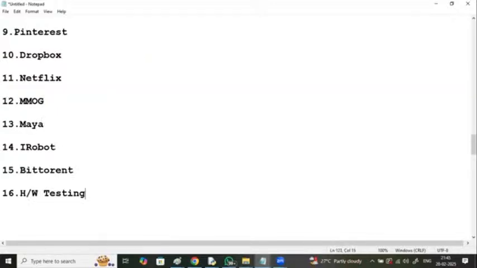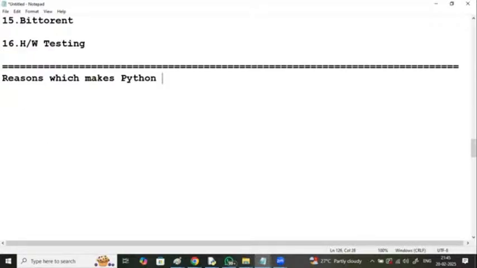Next, interactive mode. We can easily interact with Python statement by statement, and for every statement it gives a response. This kind of interaction is not possible in other programming languages. For example, at the bottom search panel I'm typing CMD, going to the command prompt, and typing python and pressing enter. Python is already available in my system. You can see the three arrow symbol where you can type any valid Python statements and interact. I'm asking Python, what is 3 plus 5?